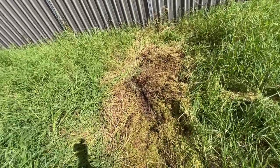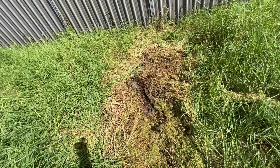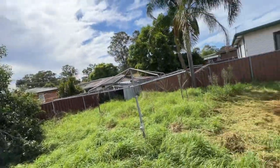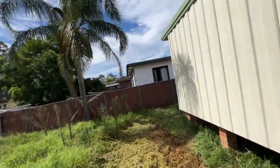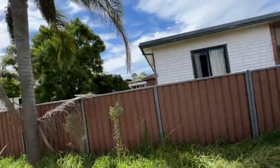So I don't think that plan B is gonna work at this stage. We might just have to go back to slashing, leaving it. Tomorrow's meant to be sunny, so maybe it'll dry out a bit. Today and tomorrow meant to be sunny. Maybe it'll dry out a bit, and then maybe coming back.